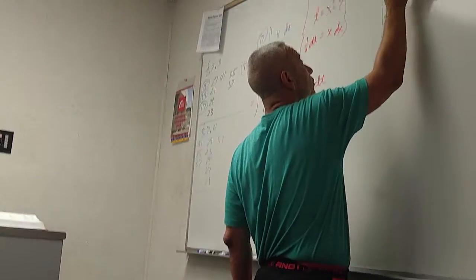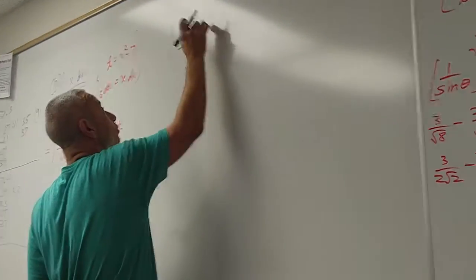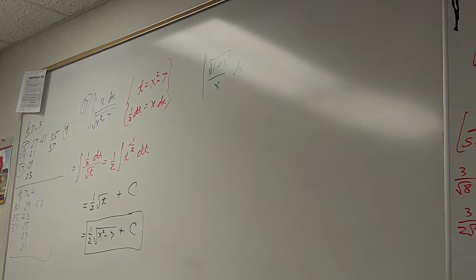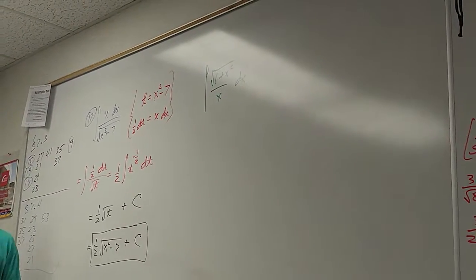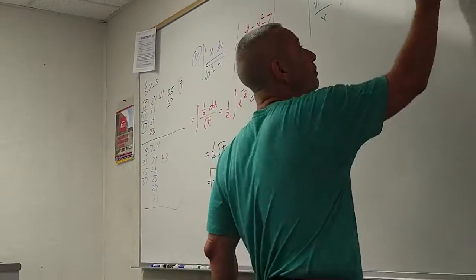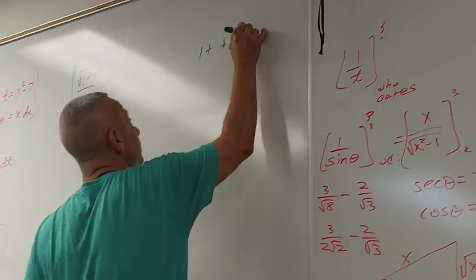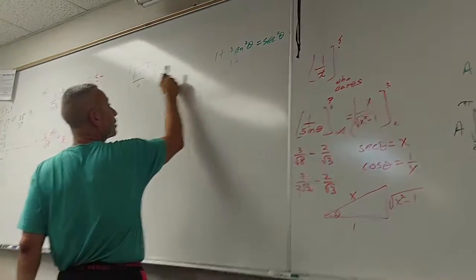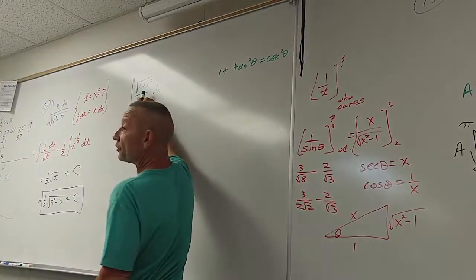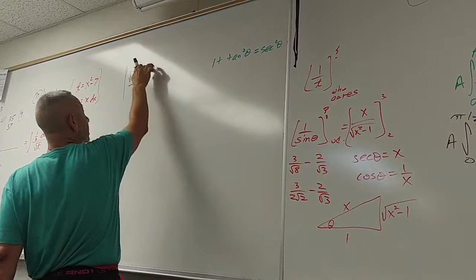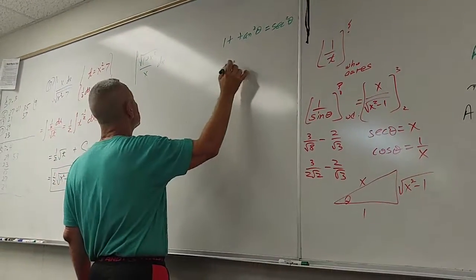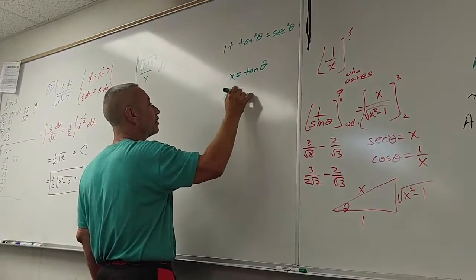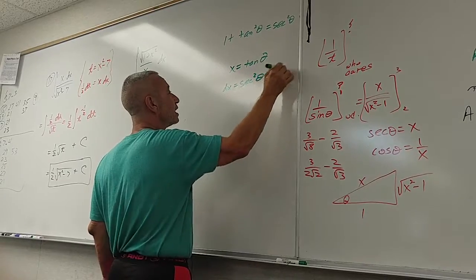Square root 1 plus x squared over x dx. Well, that's definitely not a Calc 1 integral. So 1 plus something squared is a tan substitution. 1 plus tan squared is what we're going to be modeling this after, right? We know that that's equal to secant squared. So if I replace x with tangent, and I have 1 plus tan squared, square root of secant squared, we get a secant there. So that's my substitution. Let's let x equal tan theta. Then dx is secant squared theta d theta.